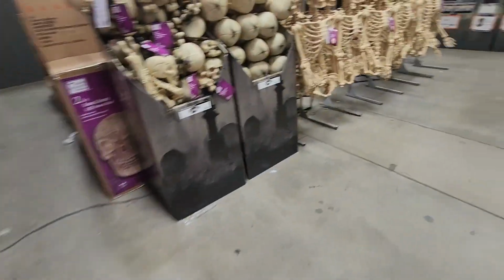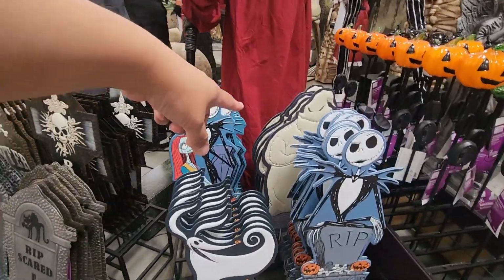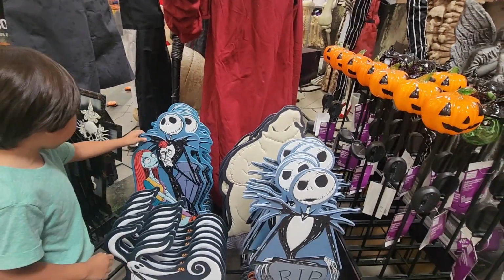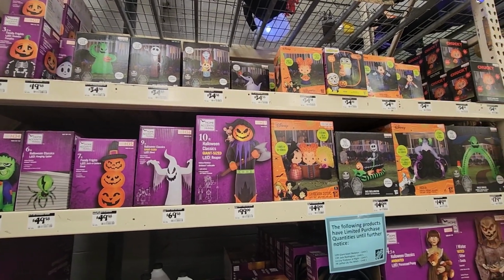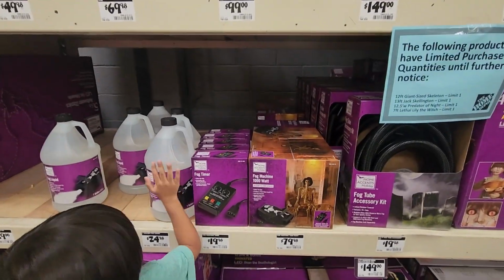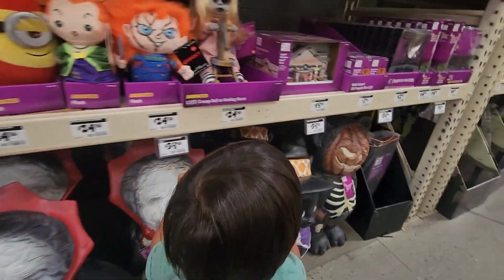I think I saw Jack over here. The lawn ornaments. Let me see. There's these ones. Look, we can do Oogie Boogie. Huh. Oh, let's go look. Already have Jack. Have a red jack? Huh? Okay, let's go. We can't stay here all day.